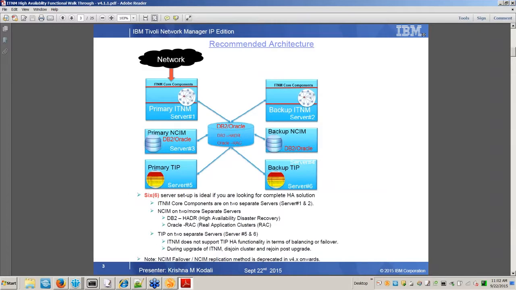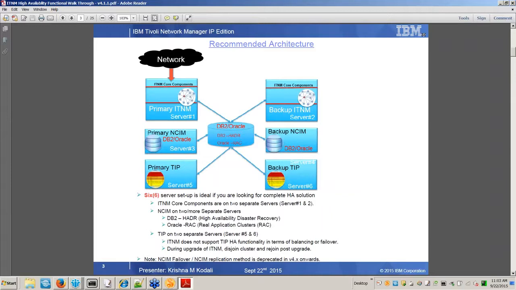In 4.1.1, if you want a really highly available architecture, the ideal setup would be 6 servers. It doesn't matter what size of network you have, even if it is medium or large scale. If hardware is a constraint, then you can limit that to 4 servers.